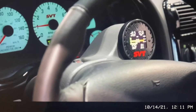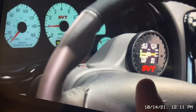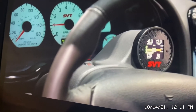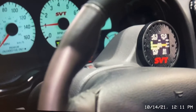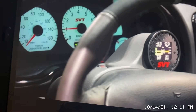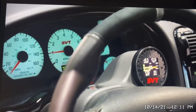This one looks cool and it's similar, but see how all the numbers are crammed up here — it's so hard to see, especially if you're ripping down the road and you want to look down at your gauge quickly. It's going to be hard to focus on what you need to see. It's hard enough on regular gauges, so that's why I like the separate full gauges.